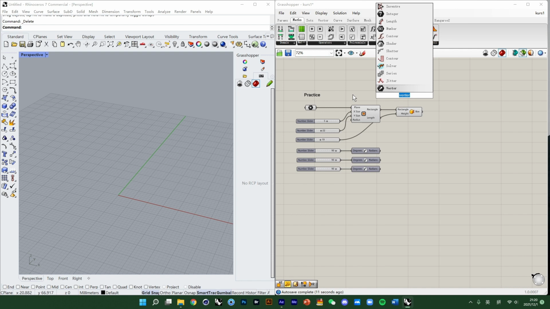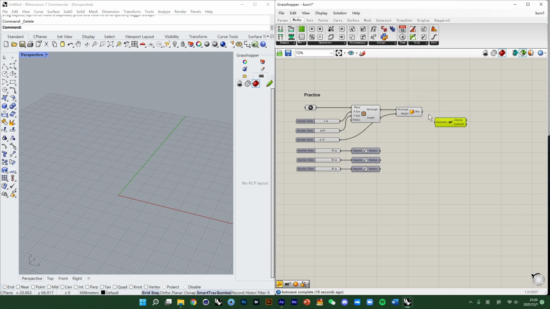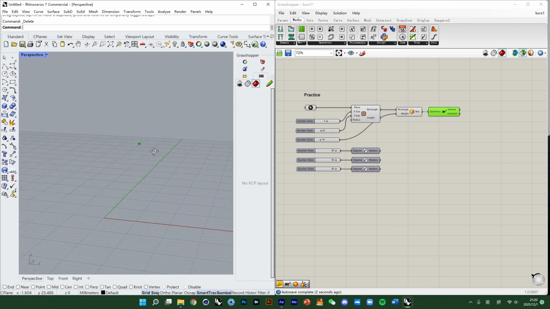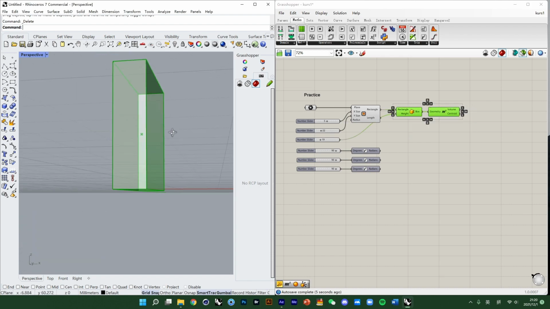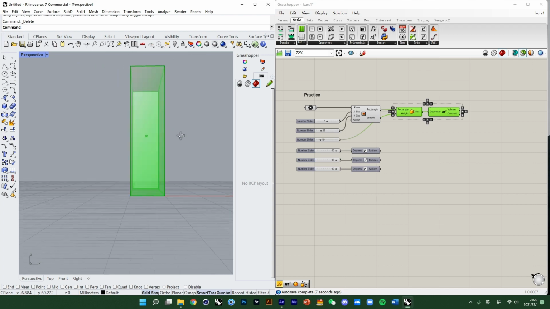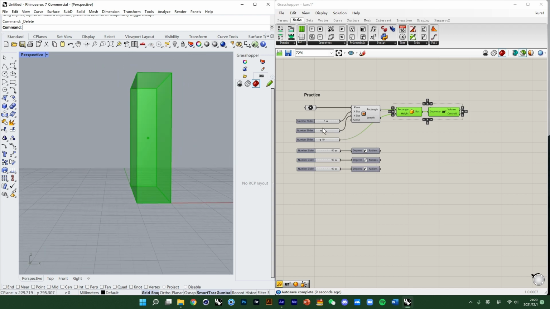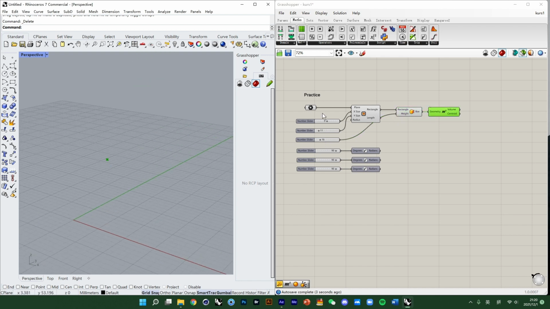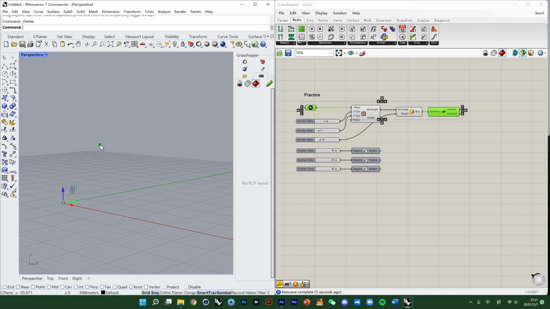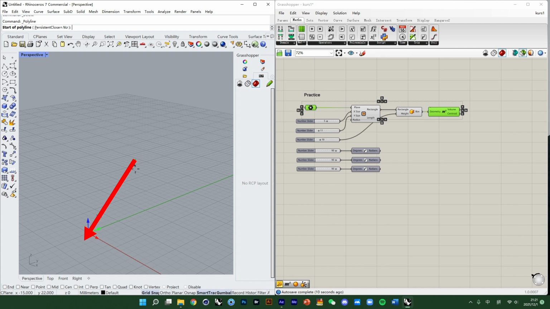I must say, of course, you can use center box instead of rectangle and height box. I'm using it here just for practice, and now I will introduce a new battery called Volume. What we can do with Volume is find the center of this box. You can see this is the box we built, and this is the center of the box. The center is calculated by the Volume battery. Now we have the center and the origin point. What we want to do is move our box from the center to the origin like this, right?